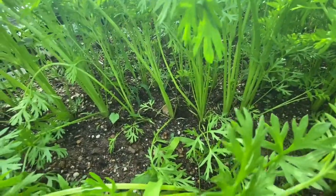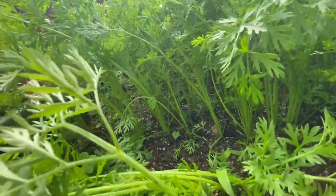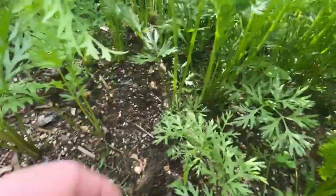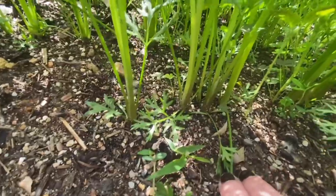And you know, we'll just have some little mini carrots for our salad later, because I'm gonna cut some greens too. Let's see what some other ones look like. Let's see what this lawn rouge sang looks like. Some of these were supposed to be really pretty. All right, so these three here are a little too close together, so I'm going to take that middle one.